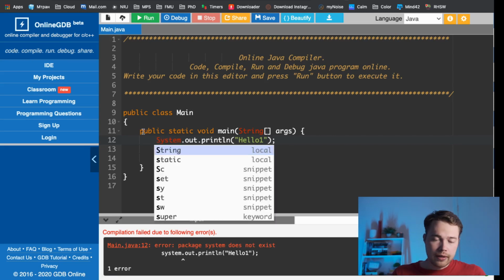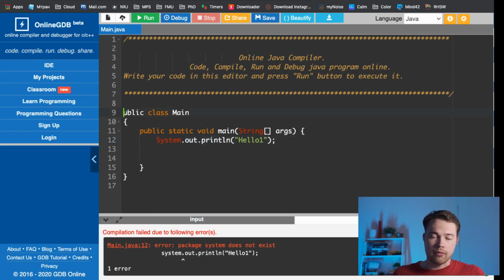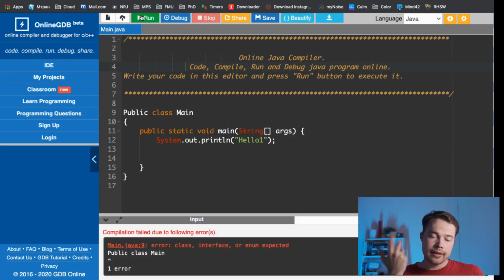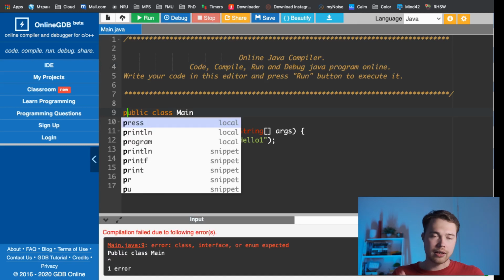Okay. Same thing over here. Let's say I want to spell public like this with a capital P, right? It's the first word of a sentence. That should probably be spelled with a capital letter. Let's see if that works. No, right? Again, what does it say? Class, interface, or enum expected, right? Again, doesn't really help. How can we understand that we should just type it with the lowercase letter? But that's how it works.